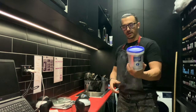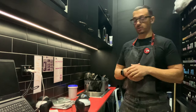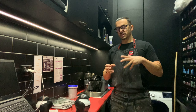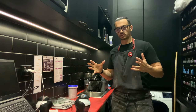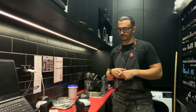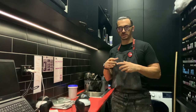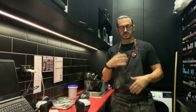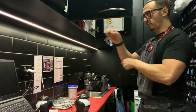Okay, so my lightener's mixed up. Got my Matrix LightMaster. I'm using 30 volt off scalp. I'm going to do a combination of weaves and backcombing because I want to have a nice natural diffused root, and I want to get as much variation in there as I can. I don't want it to be blonde, but I want to make sure that I put enough colour in there so that we can see it, rather than it looking lighter, I want it to be more defined.